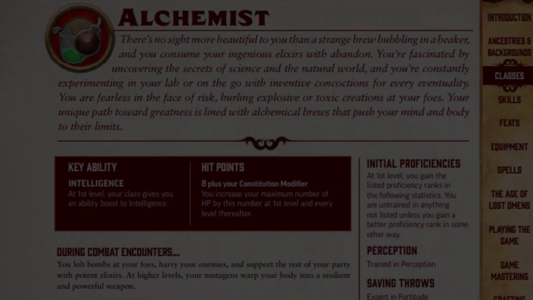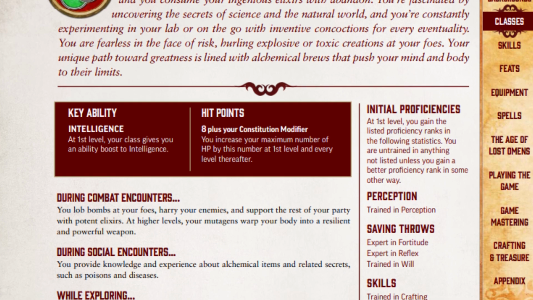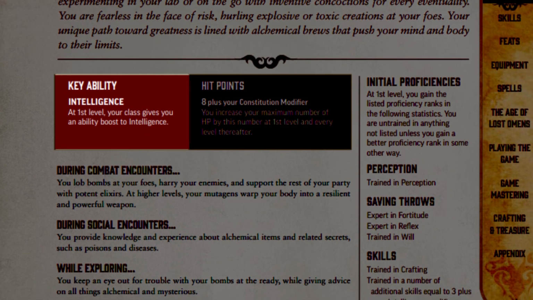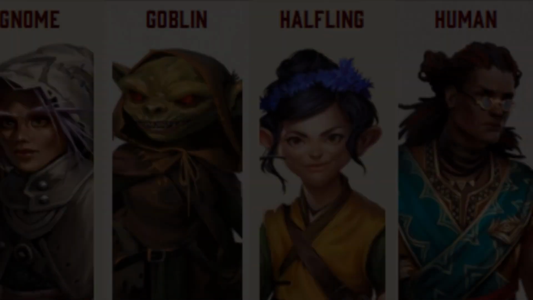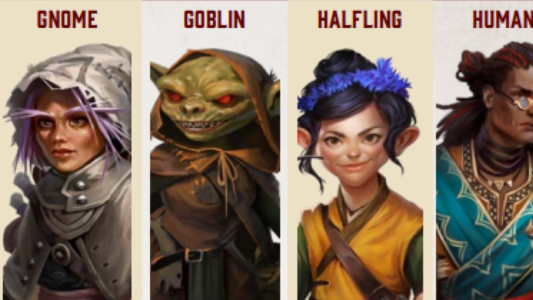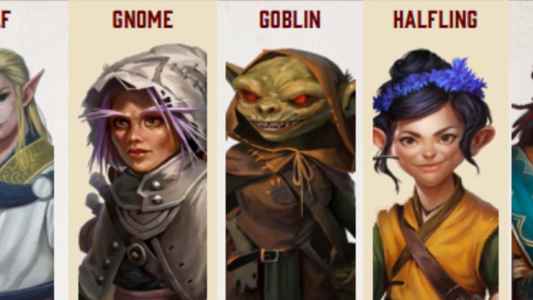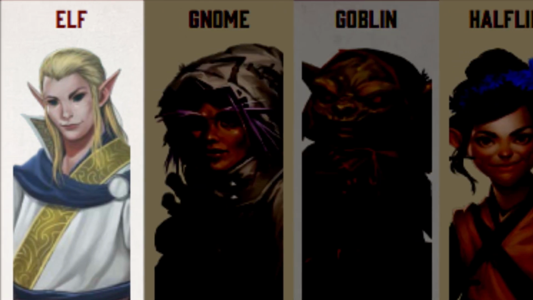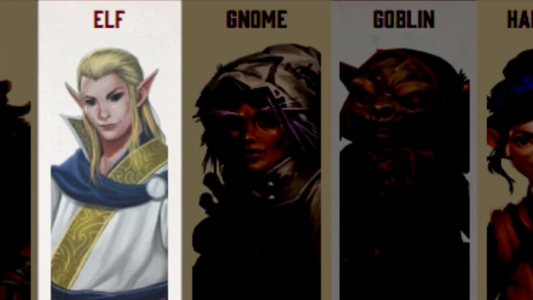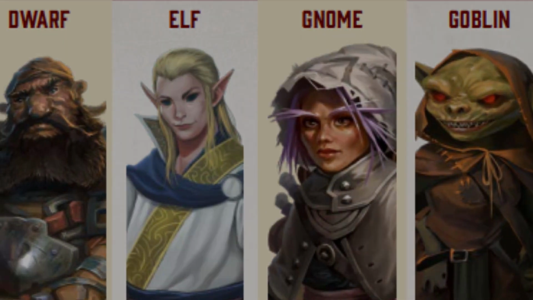When creating a level 1 alchemist, you'll want to pay close attention to your intelligence. Being the alchemist's key ability score, your intellect will grant you numerous bonuses throughout character creation and beyond. Dexterity and constitution are equally important secondary abilities. Due to their natural ability boost to intelligence and dexterity, elves make surprisingly effective alchemists, but especially since no race takes an ability flaw to intelligence, there's no wrong choice when deciding on your ancestry.